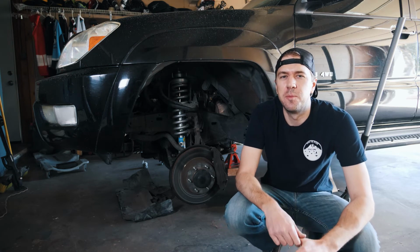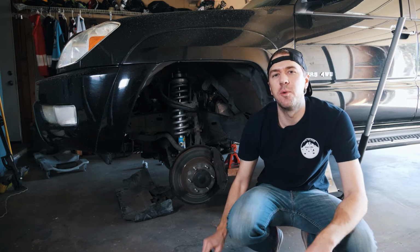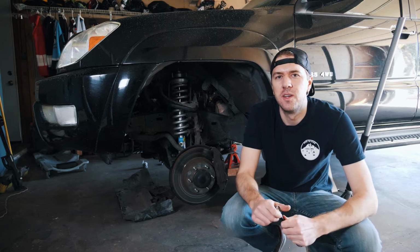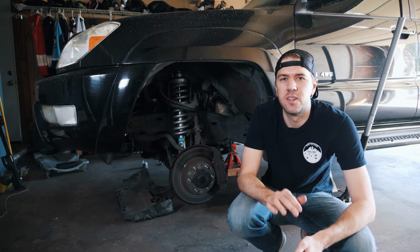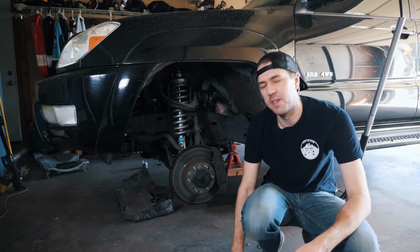Today we're doing a little bit of maintenance work on the 2005 4Runner. The boots on my sway bar end links are all torn and have lost all the grease, so I'm going to be replacing those. And on acceleration, deceleration, kind of start and stop conditions, I'm getting a little bit of clunking when I'm accelerating.